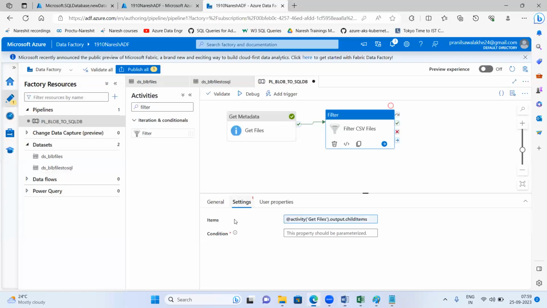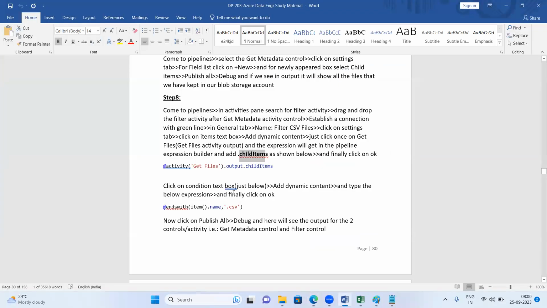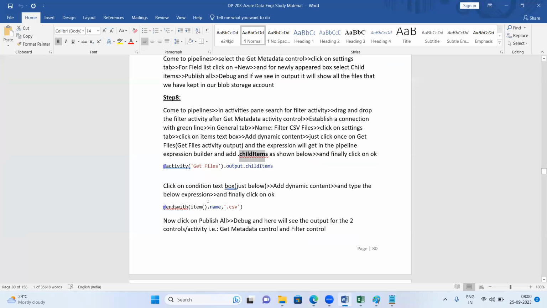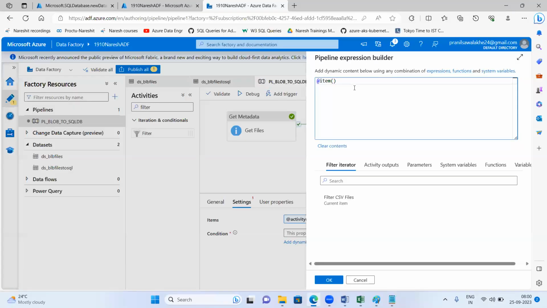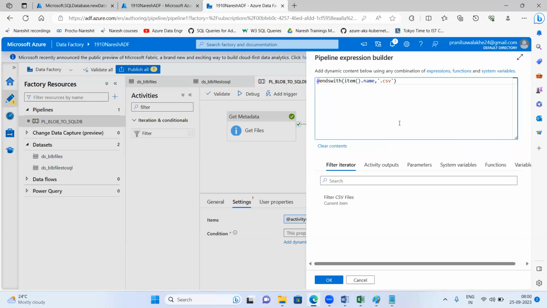Click on the condition text box, add dynamic content, type the expression, and finally click on OK. In this expression, we are filtering only the .csv files, because we have files of two types, Excel files and CSV files.